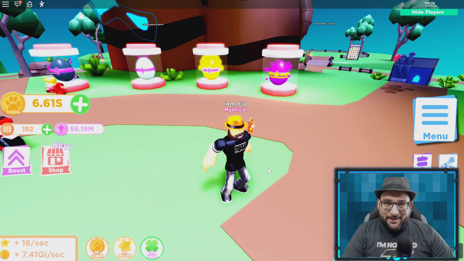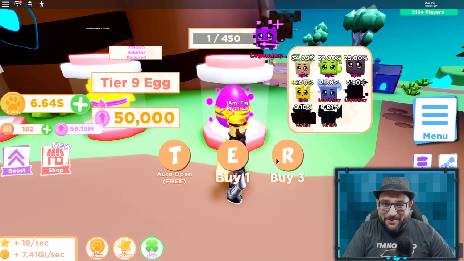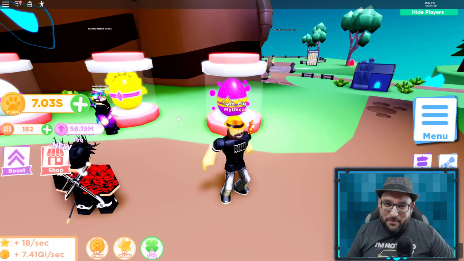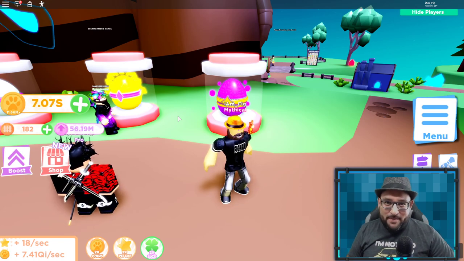Let's go do it. Okay, guys, here we are now underneath the tree, and check it out right here. There is the Tier 9 egg. There's two mythics that I haven't got yet, and then, of course, one legendary. Now, I do have 56 million rebirth tokens, so that's not going to be a problem at all. Now, the thing that's going to be a problem is how fast I'm going to be able to get these.